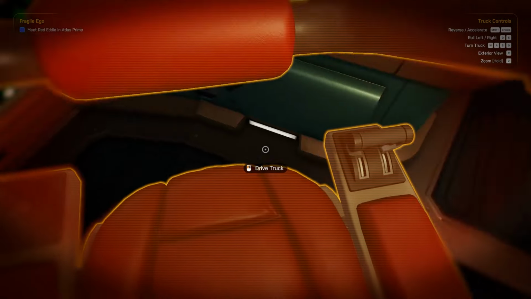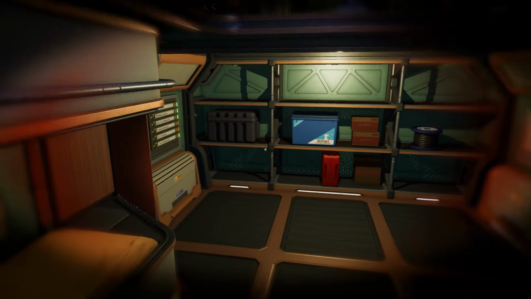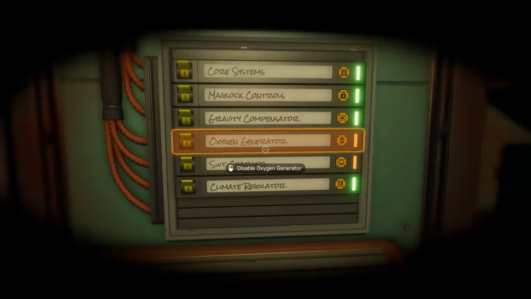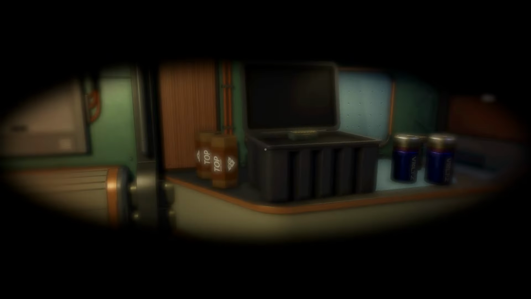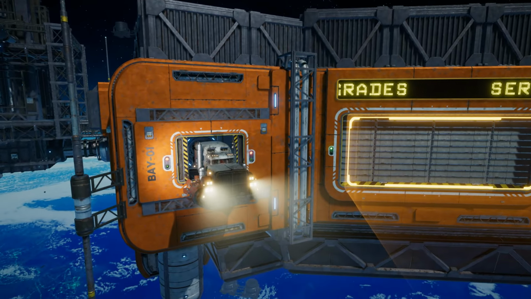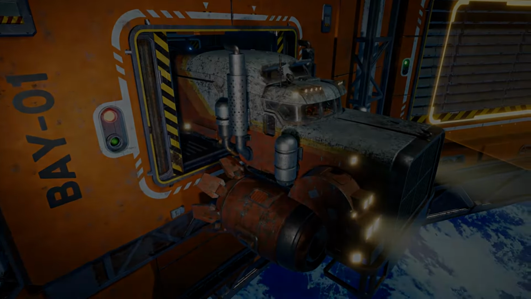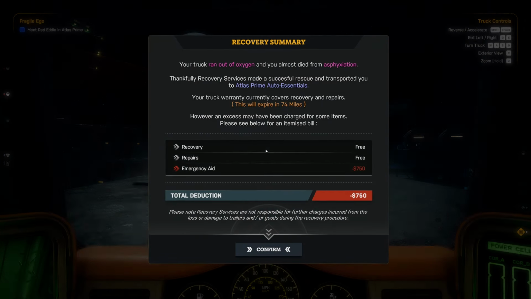That's not good. Why do we have no oxygen? What's going on? Oxygen generator. Oh boy. Okay. Did we just die? We just died. Oh man, I was at the station, guys. Died at the station.